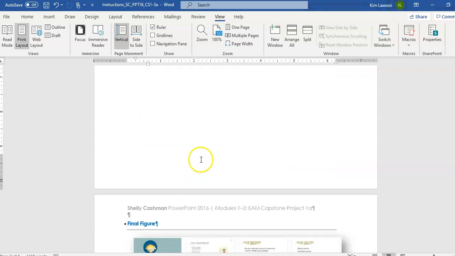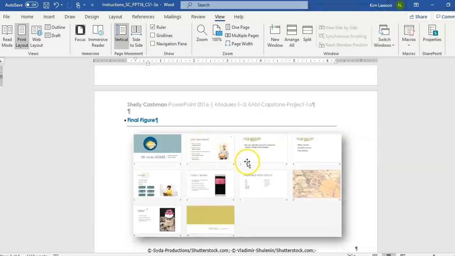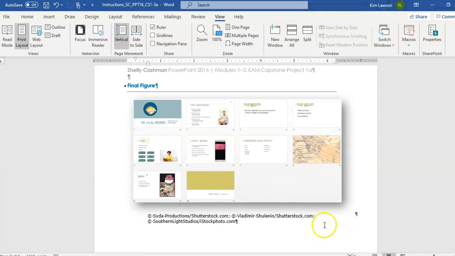And it shows you, this is the slide sorter view. This is what your presentation should look like. So I would look at this when you finish to make sure that you have the number of slides you're supposed to have, and that they're in the order that they're in here. Because again, they have you adding, deleting, moving slides around. So check that as a way to check behind yourself.